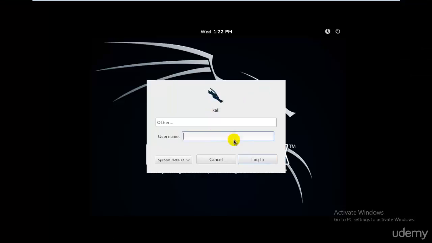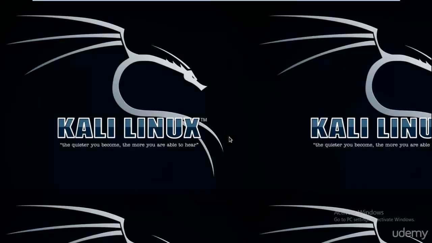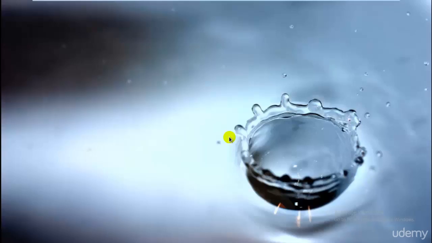You don't need to install them specifically or update them, because every time you update your repositories, these tools get updated on their own, and you don't need to gather all the tools and make your own operating system.